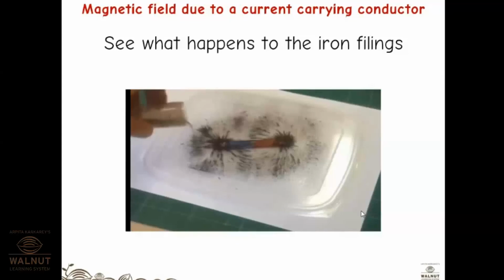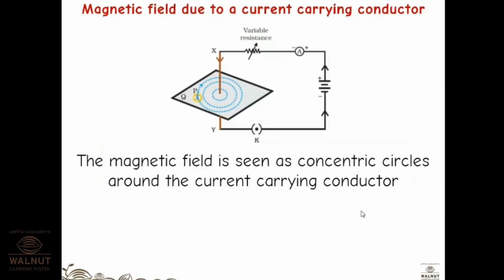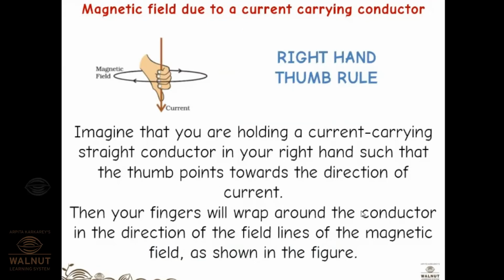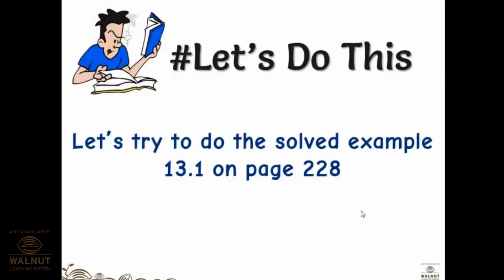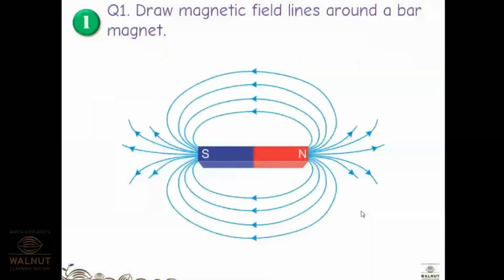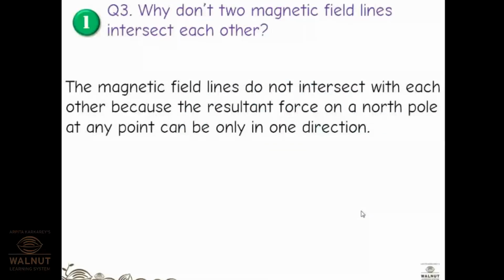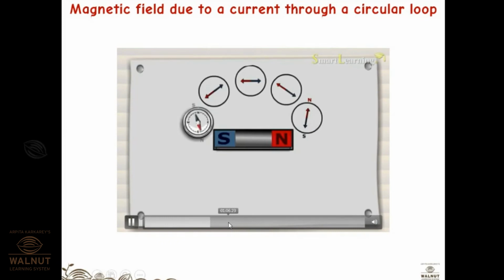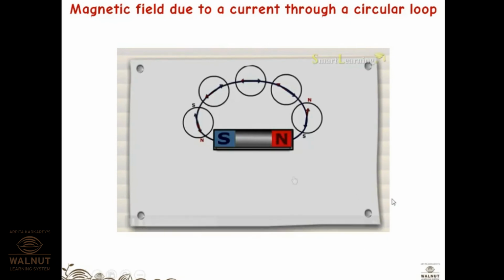Yes, this we have already seen, how the pattern looks. Then we have seen how the pattern is in the case of a straight conductor. It is in the form of concentric circles, because when you hold the wire using your right hand, the way the fingers curl gives you the direction of the magnetic field. Just go through the in-text questions. They are easy ones and we have covered them in the content part. And mark the boundary of the magnet. This is the same, we have covered this. See, the south pole of the magnet. Join the points marked on the paper by a small line. This we have done in the first lecture, how it is flowing.